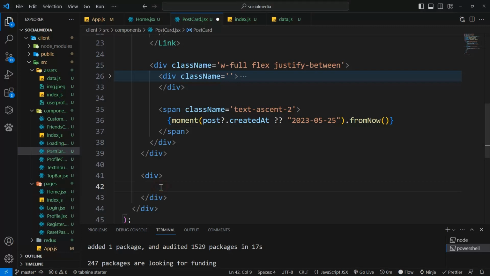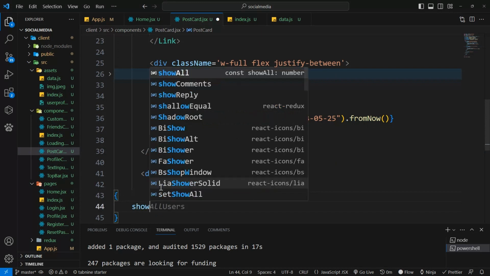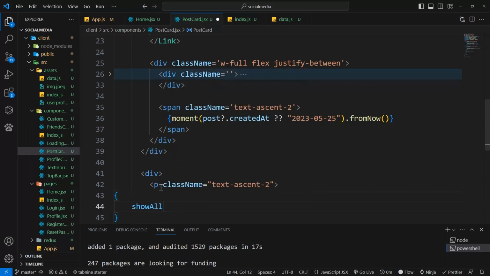And in it we have a paragraph tag, and we'll give a text as accent 2. And that one will check if it's show all, because we don't want to show all the post description, we want to slice it.